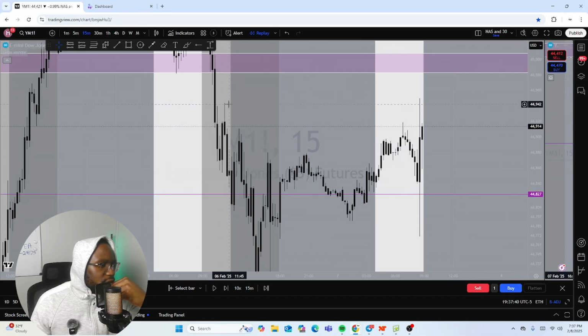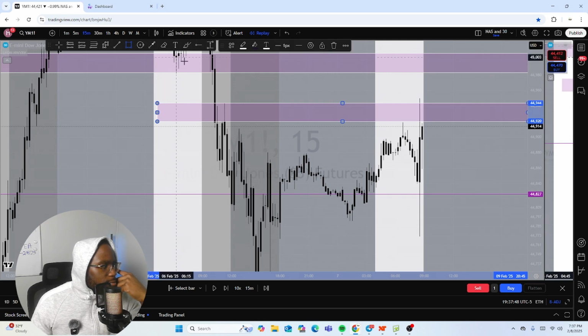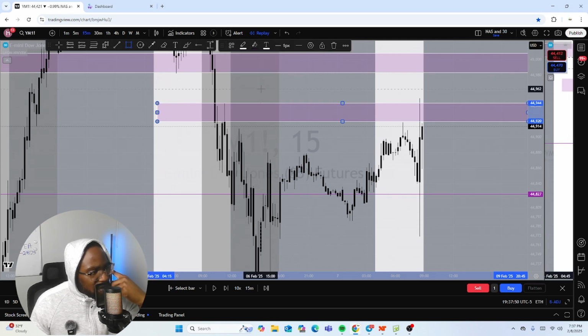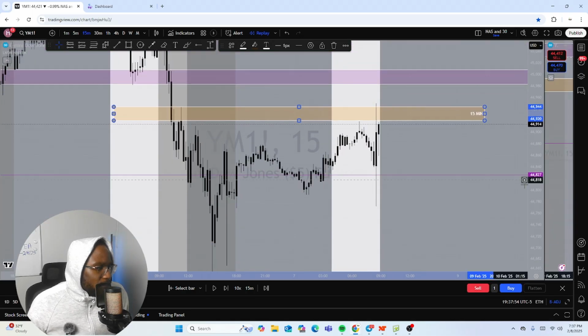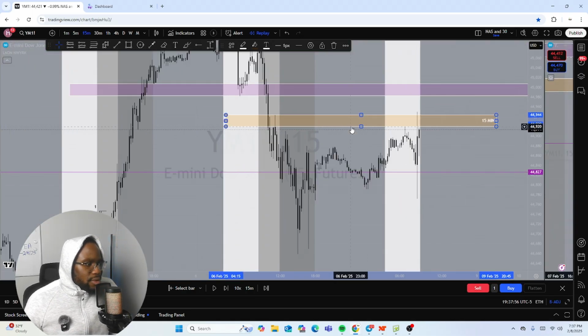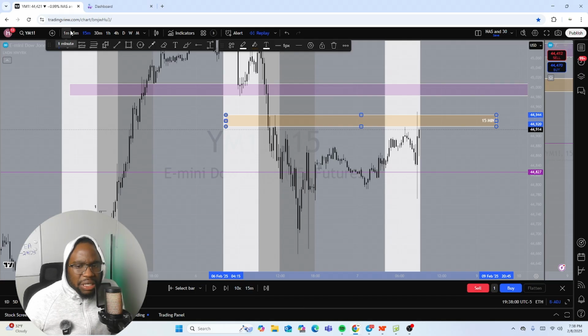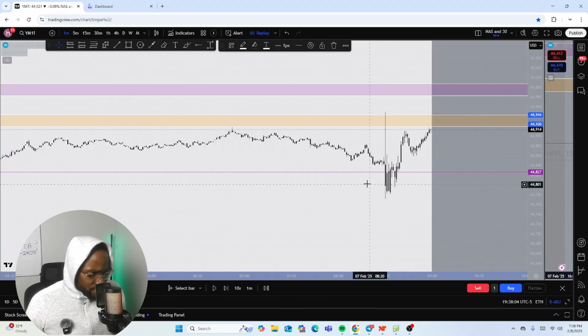Structure came up here. I would see something like this, maybe this area of interest right here. Yeah, I would look at that area of interest that I would like to see price drop back down from. Right, that's it right there. That's all I've seen. I didn't see any other areas of interest that really stood out for me.